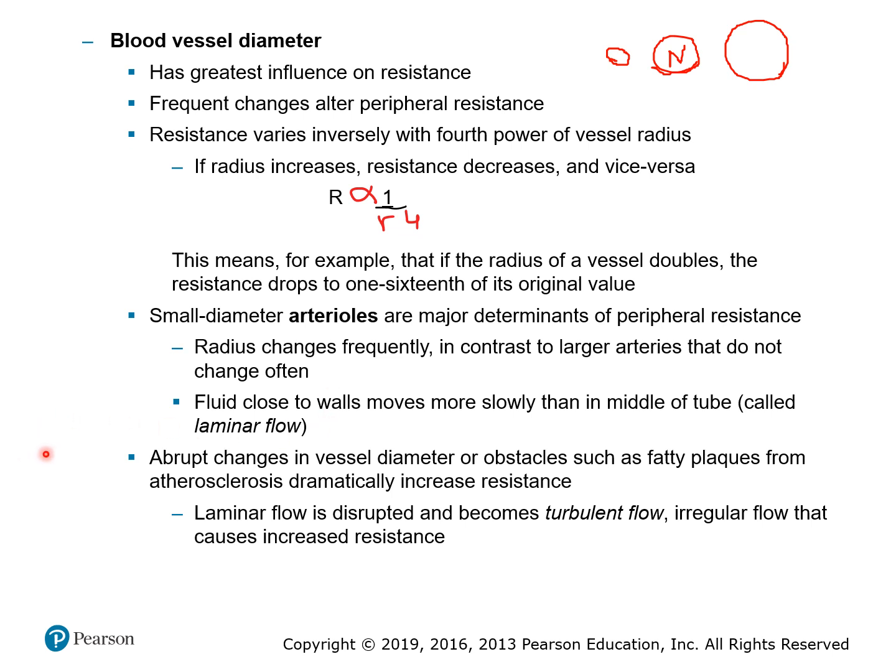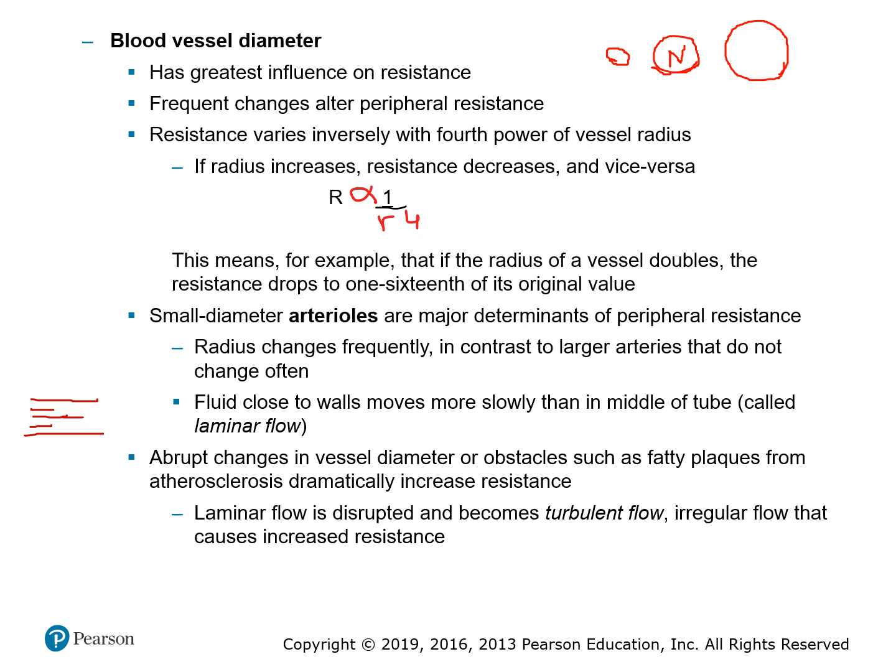And then there is laminar flow. What is laminar flow? Laminar flow is this. For example, if I draw this blood vessel, the fluid which is closer to the vessel wall will be sticking to the vessel wall, so it will be moving slower. So the blood which is closer to the wall of the arteriole is moving slower compared to the fluid in the middle. It is going ahead of the fluid on the side. So this is known as laminar flow.